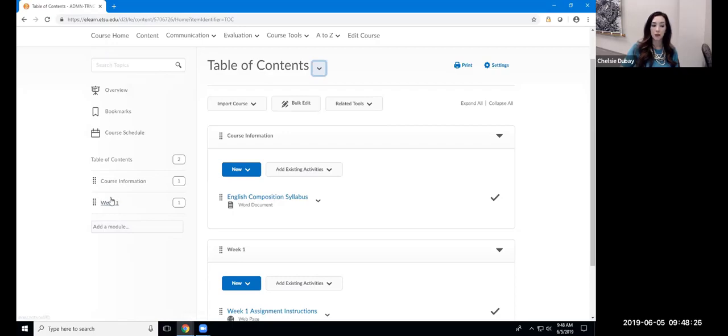Within that weekly module, place all the content that is required of the students in a consistent and intuitive manner. Be mindful of all of your naming conventions, especially when you go to bring in scholarly articles, links to external websites. You need to be able to communicate to the students what it is that they're getting ready to click on, why they're clicking on it, and what to do after they've clicked on it.